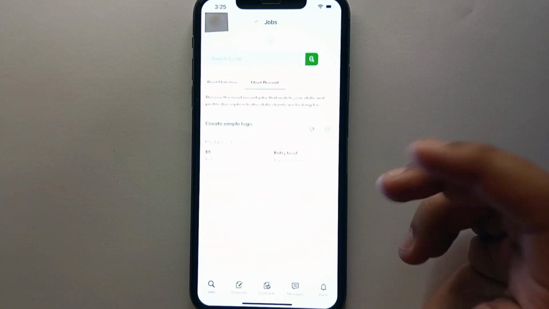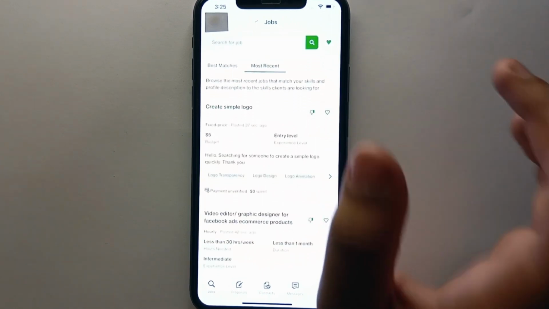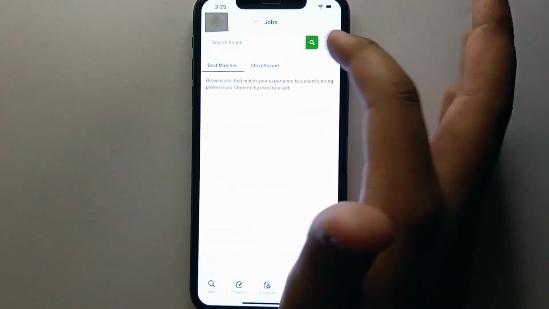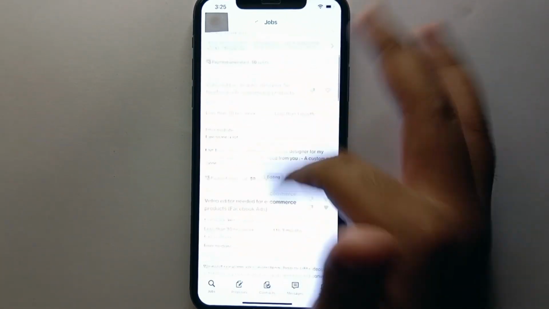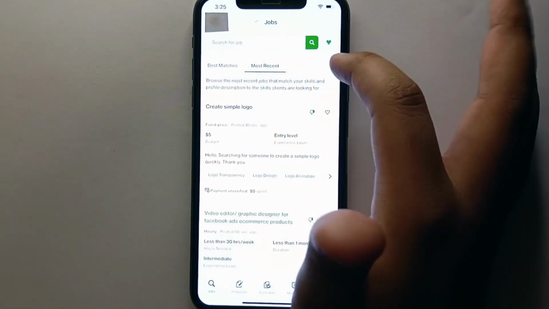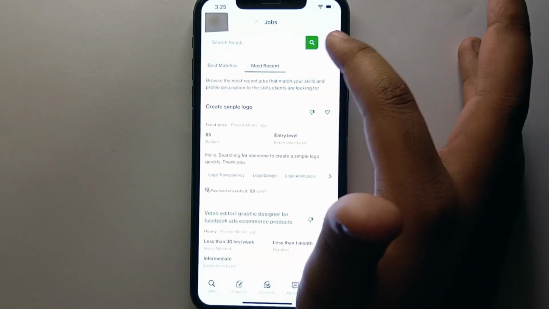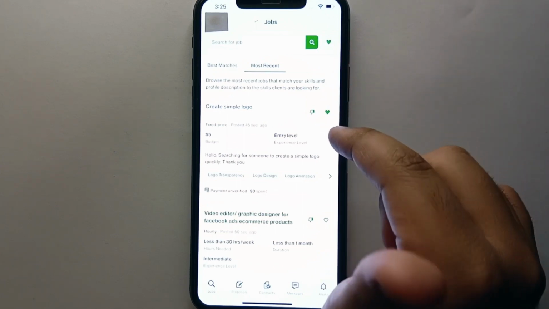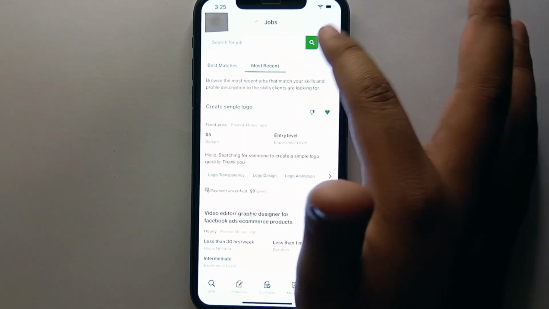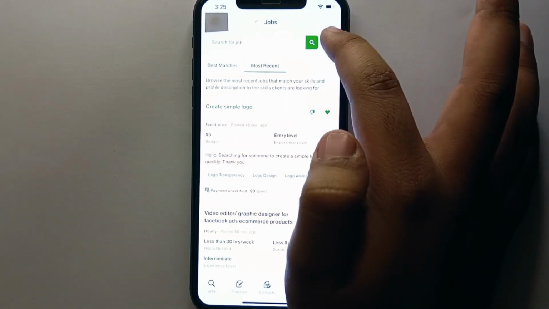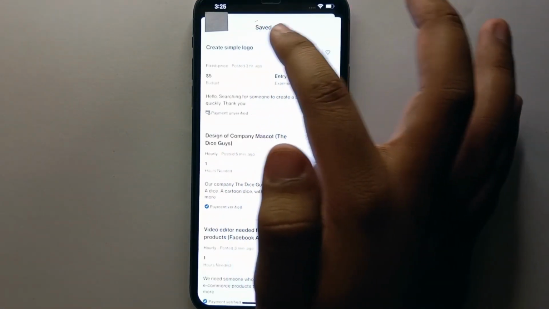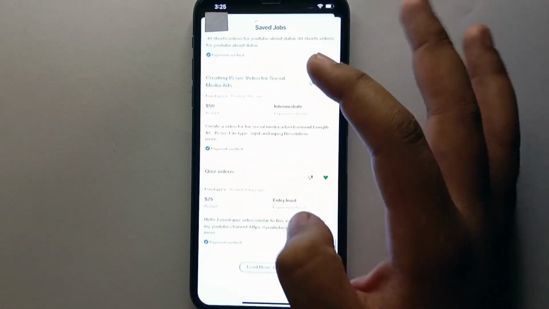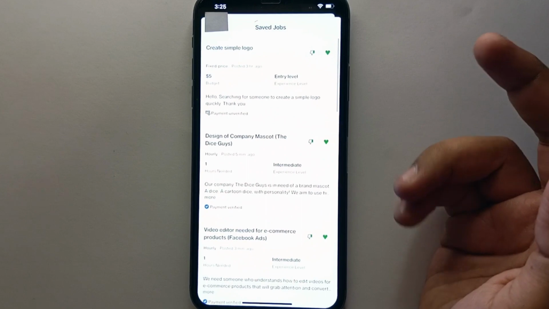So to find all these jobs that are saved, what we have to do is click on the green heart, which is on the top right side of the screen, along with this search bar icon, this one. You can see that this search bar, along with that we have this green heart. If you tap on it, you will find all the saved jobs that you have saved. So once I save this job, I'm clicking on this green heart, and there the jobs that we have saved will appear here. So all these jobs are the jobs that we saved over the time.